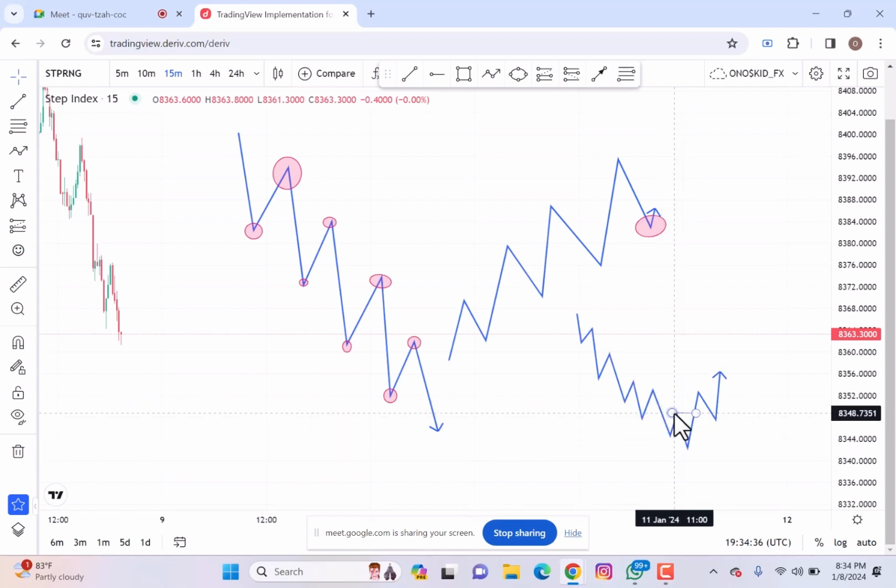Now, this was the previous lower high before this lower low. After a lower low, we expect the market to create a new lower high and then a new lower low. But instead of doing that, the market decided to violate the characteristic nature of a bearish market by breaking structure to the upward side, which is against the characteristic of a bearish market. And so the moment that previous lower high was taken, we say that the market has changed character. So that is it about change of character and transition in the market.